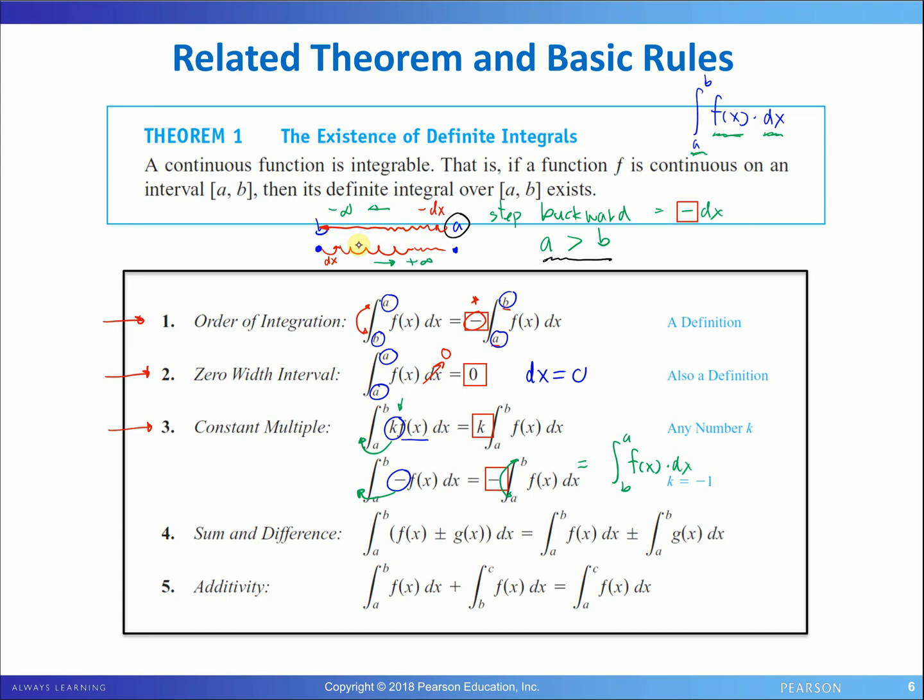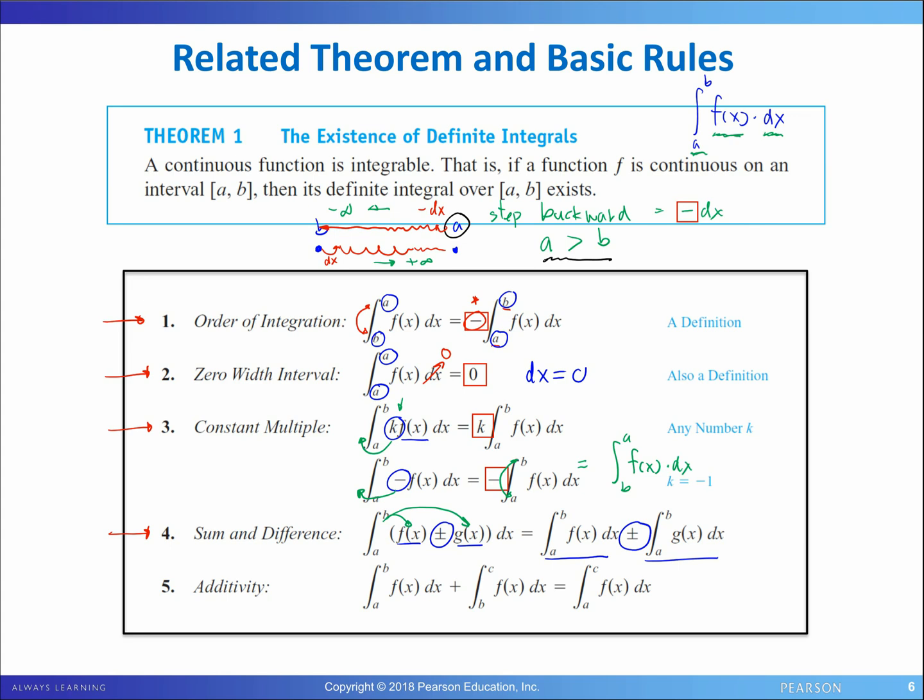Now number 4, what do we have here? Here we have an integration of a sum or subtraction between two different functions, f of x and g of x. In this case, we can distribute the integration operation, this integration sign, to each function, to f of x and to g of x directly. This means that we can perform the integration on each function separately. So we can perform the integration on f of x alone over here, and then integration of g of x alone over here. And then we can perform the addition or subtraction in the end over here.